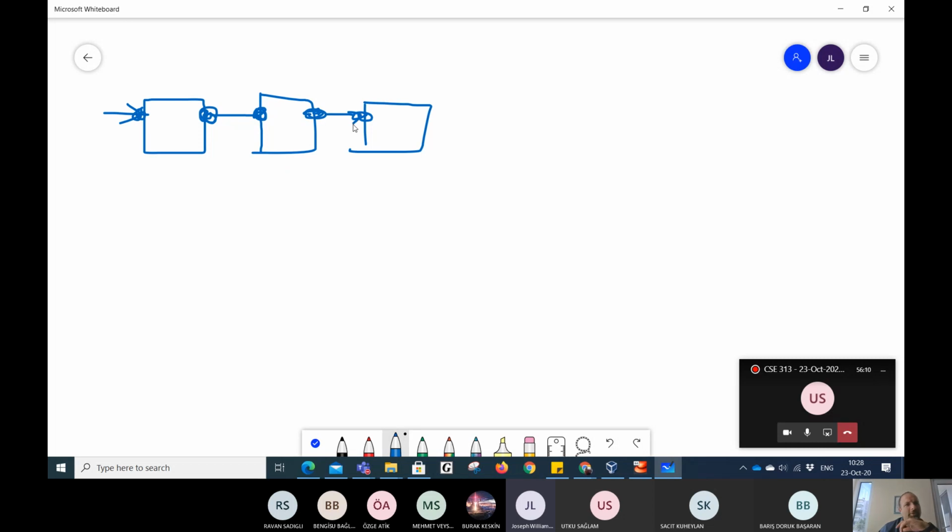This would be so much better if we were actually at a whiteboard, but we can keep doing this over and over again. So process 1, process 2, process 3. And we could take this final output and it could go to the terminal and display some stuff.